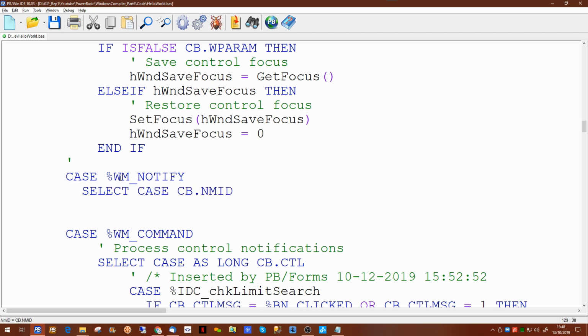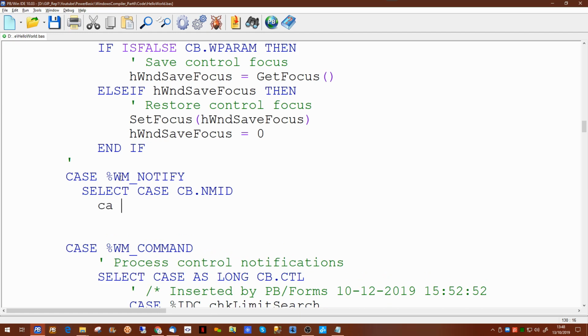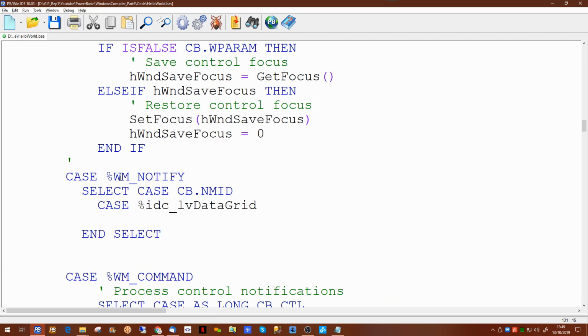And we can use the callback NMID to pick up the control which is attempting to notify us. And we're only interested in the list view, so we'll just put the ID handle for the list view in. So any notification the list view actually sends us will arrive at this part of the code.